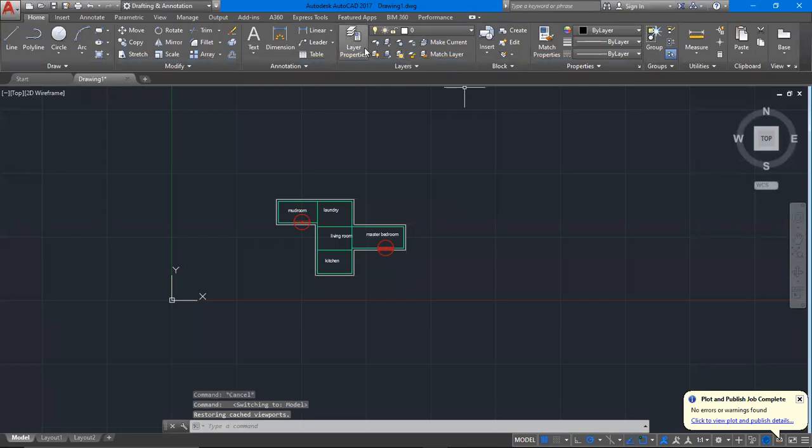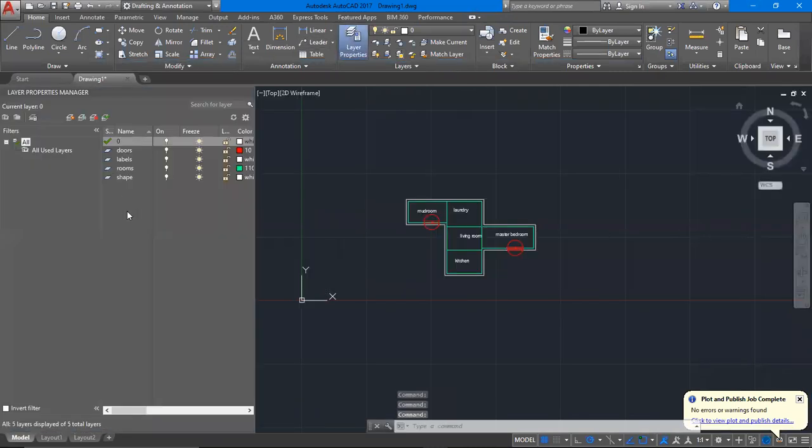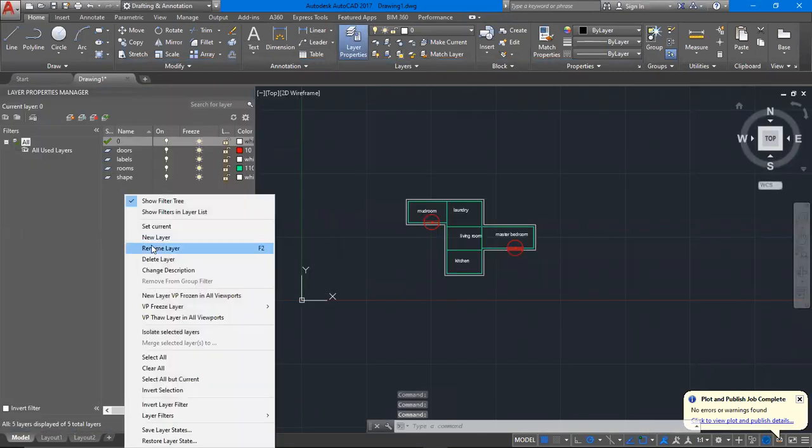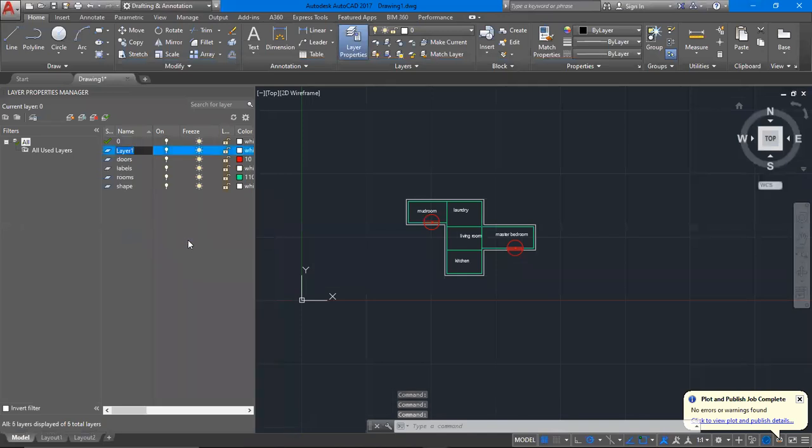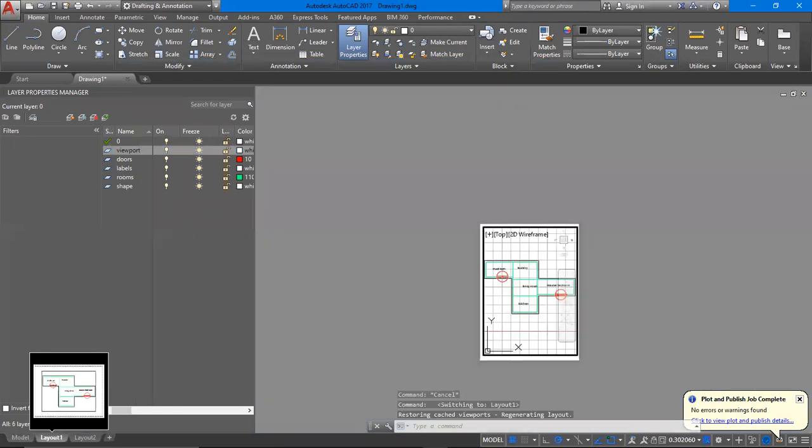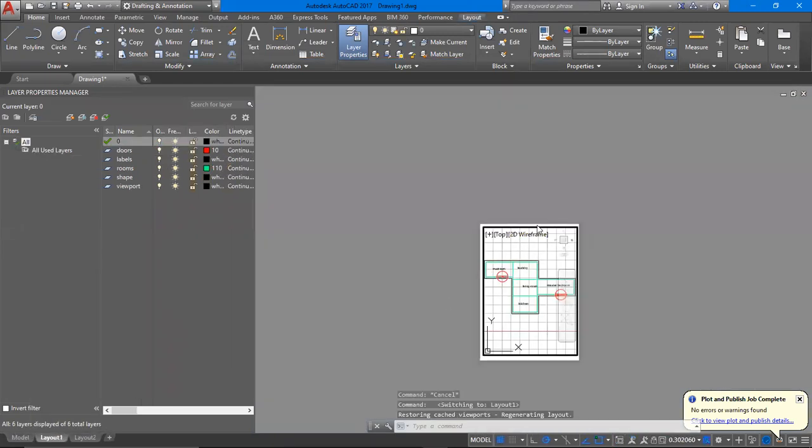So in the layer properties, I can add a layer, and I will call this new layer viewport because I want to remove this viewport. Then I can move my viewport to that layer.